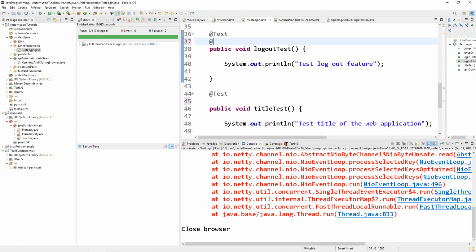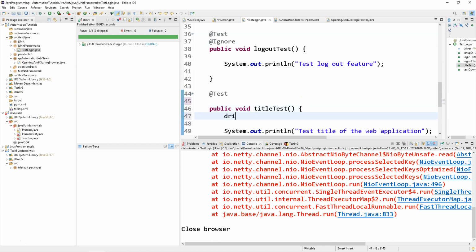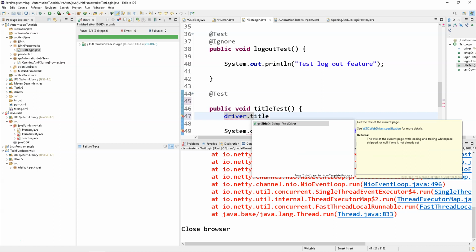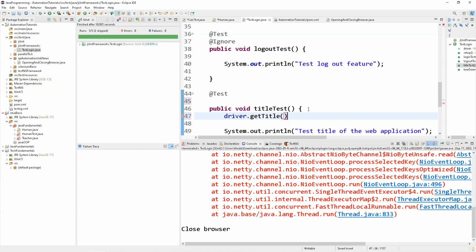I can say, ignore, and you can say driver dot get title.